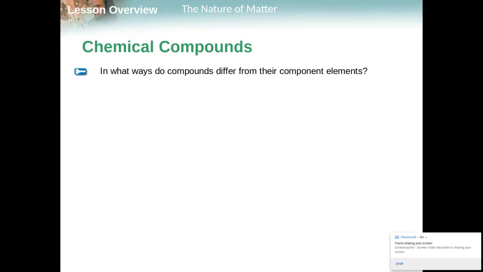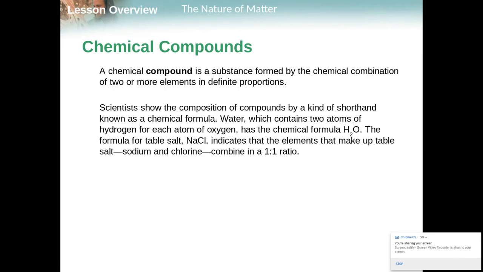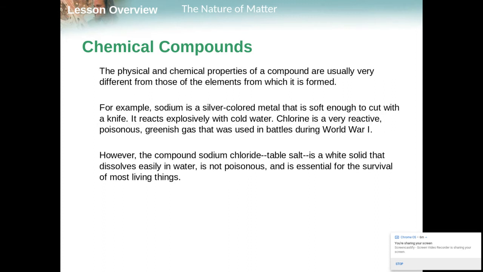Let's talk about chemical compounds now. So we've talked about atoms, talked about elements, but what is an actual compound? How do compounds differ from their component elements? A chemical compound is a substance formed by the chemical combination of two or more elements in definite proportions. That's really important. Water, for example, contains two atoms of hydrogen and one atom of oxygen. So this chemical formula is H2O. Every water molecule will have two hydrogens, one oxygen. Table salt is sodium chloride, meaning that every table salt compound has one sodium and one chlorine. That's it. We can't have two chlorines. We can't have four sodiums and one chlorine. That wouldn't be table salt.